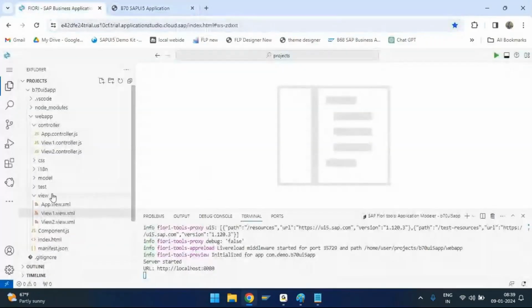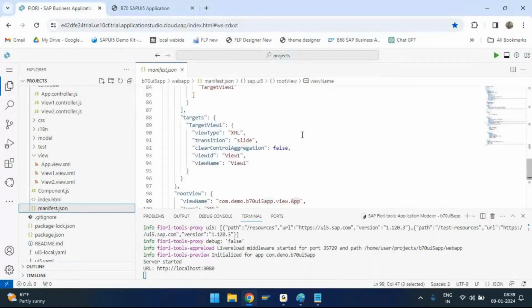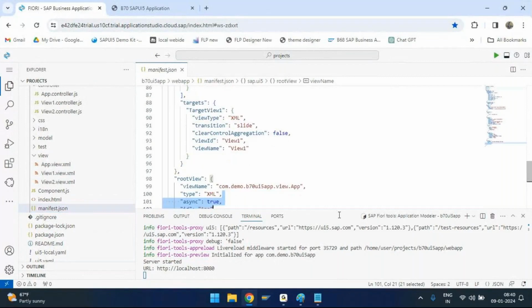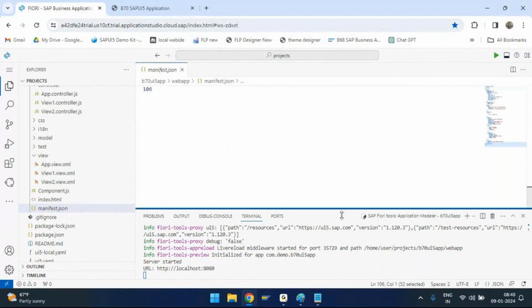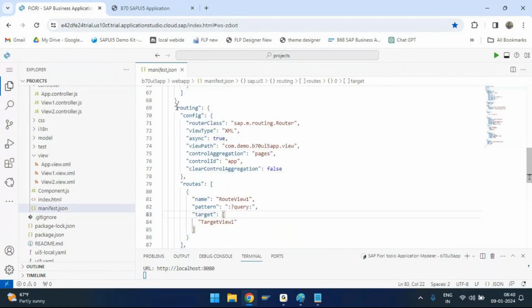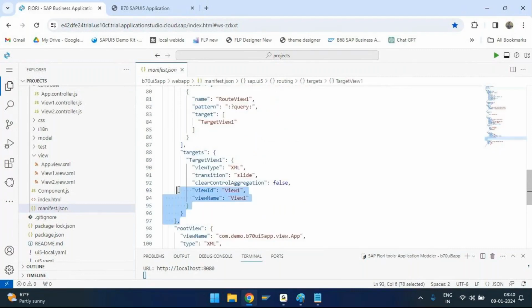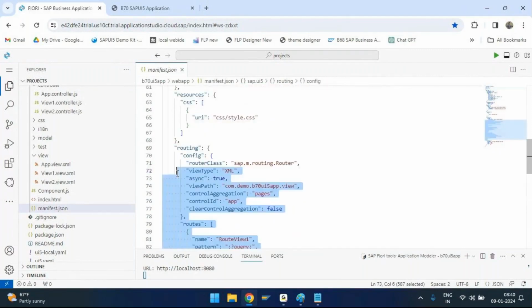So let me open this routing configuration now. Go to manifest.json, and if you see from line number 69 to line number 97, this entire configuration is called routing configuration.